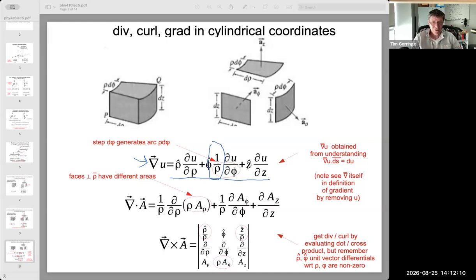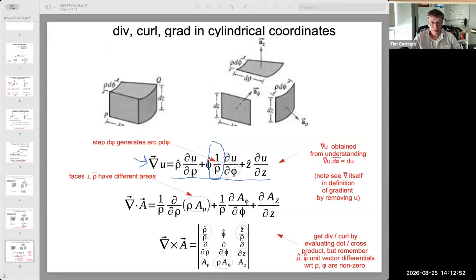One way of remembering this is just think about the units again. This is a gradient, a slope. The units in each of these three terms better be the same, right? So we have here, from this partial differential, inverse centimeters or inverse millimeters for the units. Over here on the right-hand side, we'd have inverse centimeters or inverse millimeters for the units here, for the partial differential with respect to z. We better get those units for this term for the phi gradient, and it comes from this 1 over rho here. So that's one way I remember that there's a 1 over rho factor in here.